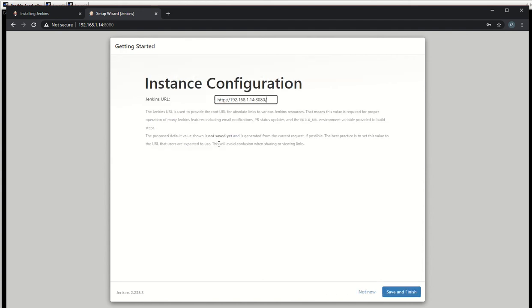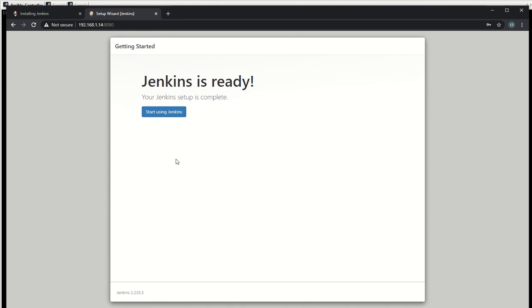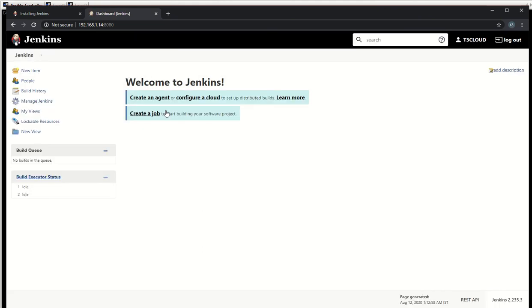Click on save and continue, and it's telling you, okay, this is your link. Yes, this is my link. Here you can see the same link. You can access your Jenkins, and click on save and finish. Start Jenkins. Okay, now you can see I have successfully installed my Jenkins.